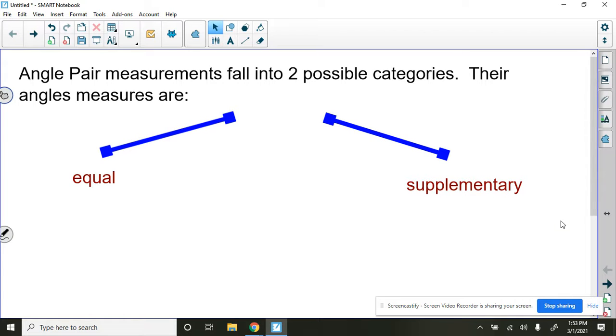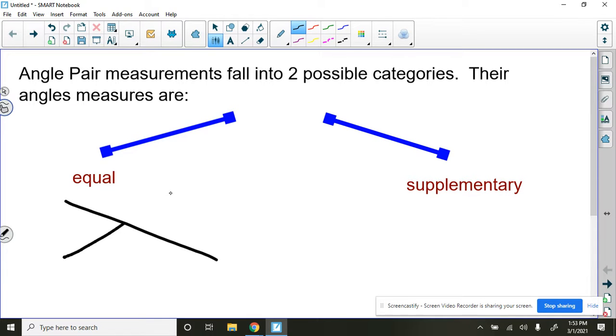So just as a couple of quick examples of how this could show up, if you had, say, vertical angles, like angle 1 and angle 2, these are always true. Vertical angle measures are always equal to each other. So the angles themselves would always be congruent. You can say that angle 1 is congruent to angle 2, the actual physical things. They're congruent to each other. Or if you're describing their measurements, you could say the measure of angle 1 equals the measure of angle 2.